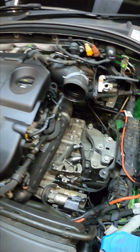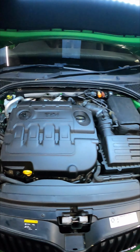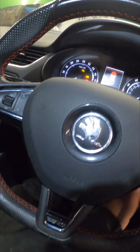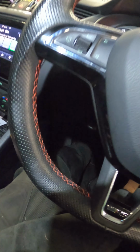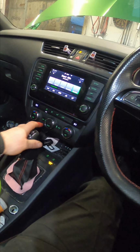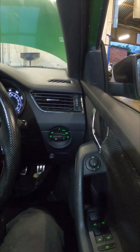Now we've finished bleeding the clutch, let's get it all built back up. And there we go, that is all back together. Let's get in the car and give it a try. And there we go, now we're in the car. Make sure you give your clutch pedal a good couple of pumps. Give it a start, so we can select gear. There we go.